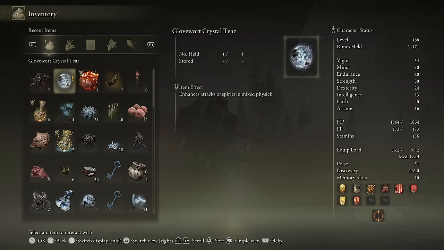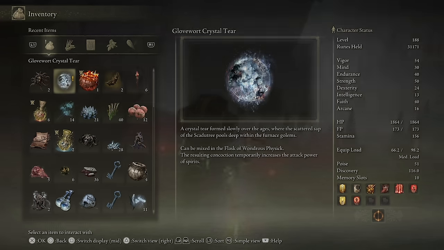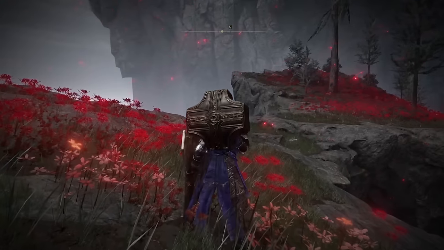Enhances attacks of spirits in mixed physic. Oh my. A crystal tear formed slowly over the ages, where the scattered sap of the shadow tree pools deep within the furnace golems. Can be mixed with the flask of wondrous physic, the resulting concoction temporarily increases the attack power of spirits. Love that. Very cool. Whew! Well. That feels good to have done.